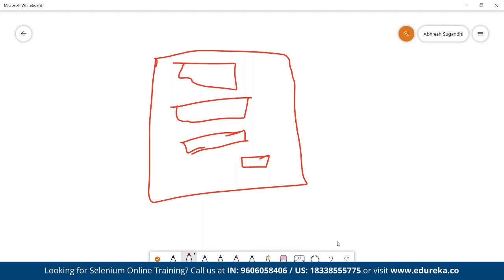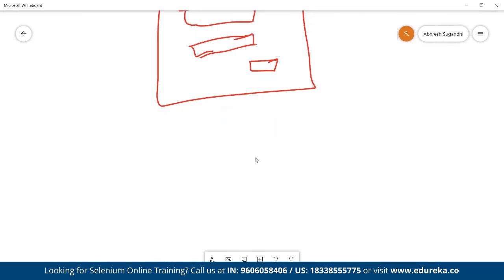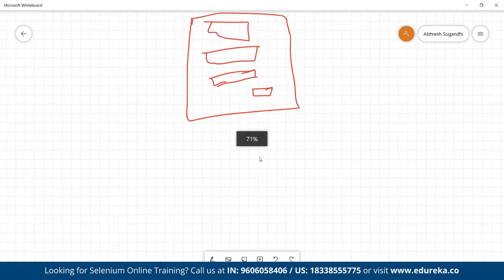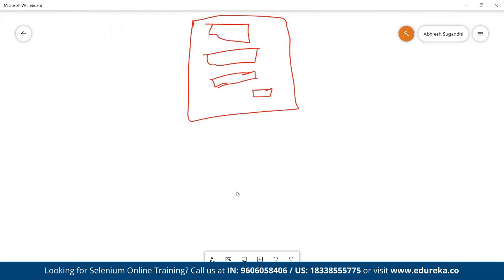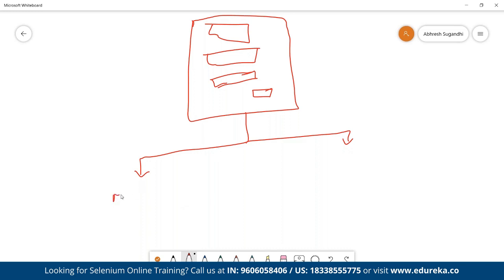I have to fulfill this form, and I want to make sure that my form is able to do the task as per the expectation of my client. Correct? For that, there are two ways to do the testing. Testing can be done in two ways: manual and automation.